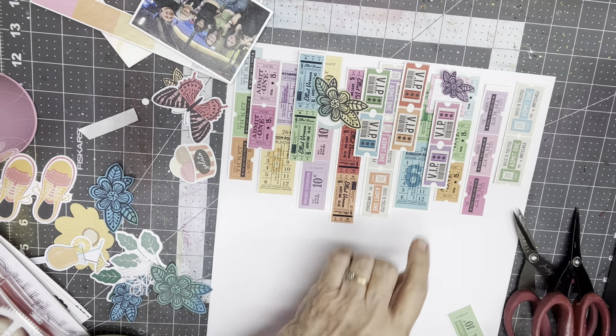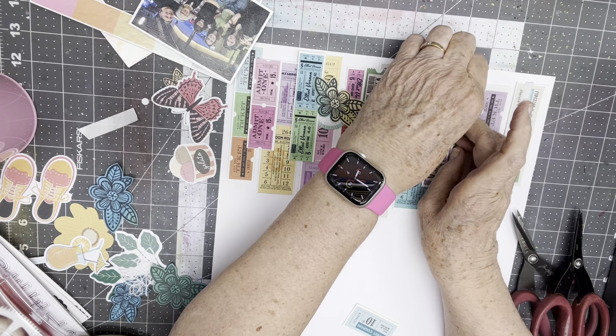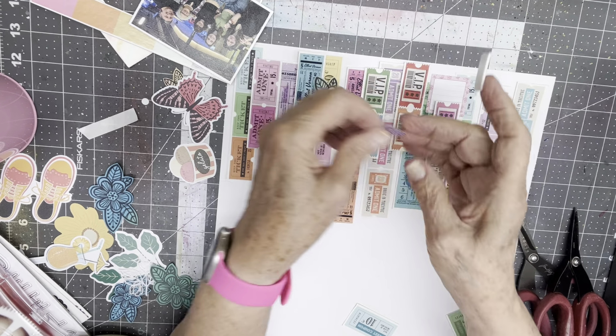I wish I had turned it a different way. Let me see if I can. Because this one has that same orientation. I wanted to do something different with this. So I'll put it like that. Okay, now we're down to the single tickets. And I've got this one.